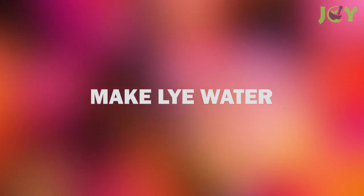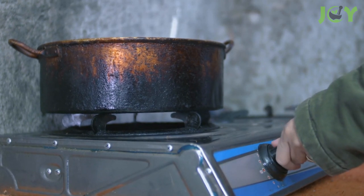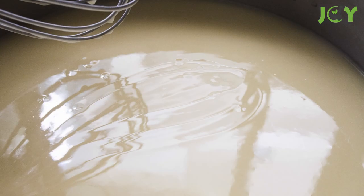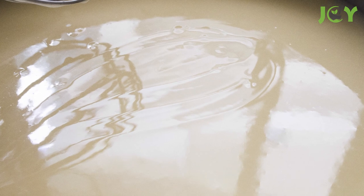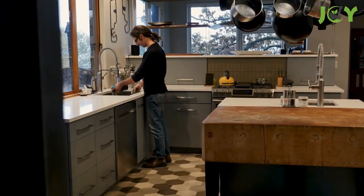Number 11 – Make Lye Water. You can make lye water, which has been used as a cleaning solution in villages for centuries. To do so, boil the ashes from a hardwood fire in some soft water for about 30 minutes. Rainwater works best. As the ashes settle at the bottom of the pan, you can skim the liquid lye off the top. You can use the lye water as a natural detergent in washing machines and dishwashers, or for other external cleaning purposes.